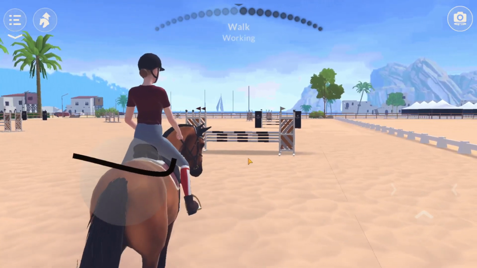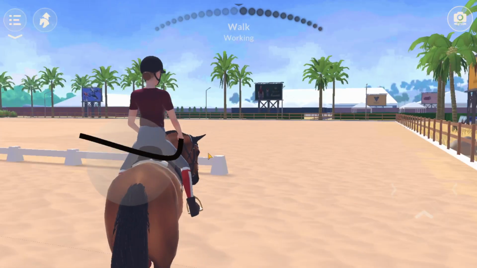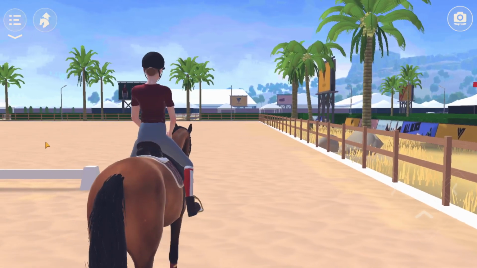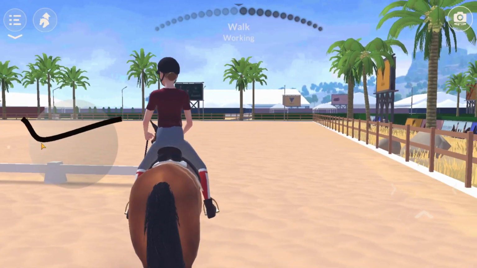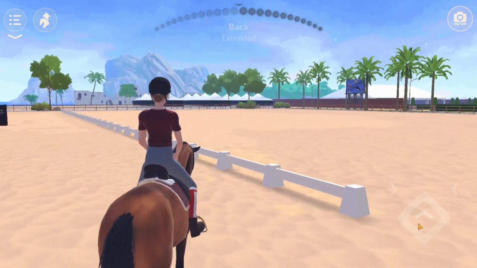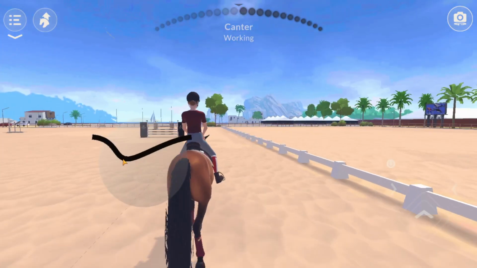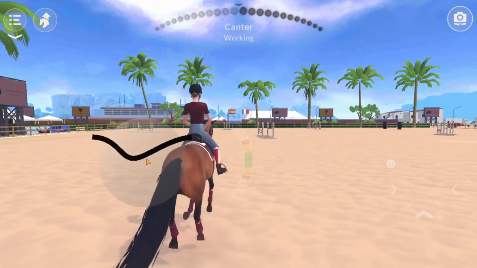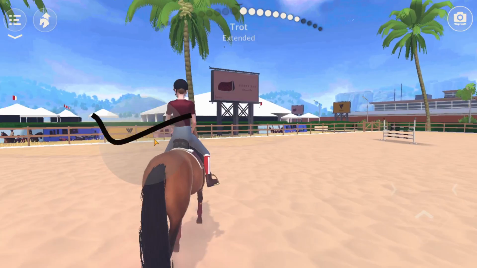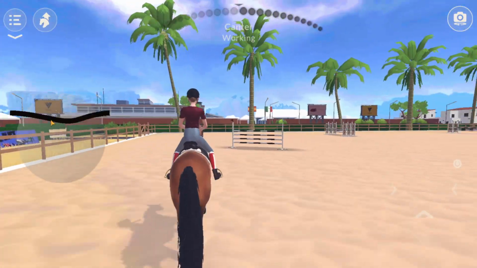So this is the Mediterranean, so let's take a look at around here. We can see, ooh, there's like palm trees and everything. We have like an empty arena over here. Just canter around. So we have an empty arena over on the other side, and then now we have a whole bunch of jumps and everything. And we got some ads over here. It looks really, really nice.